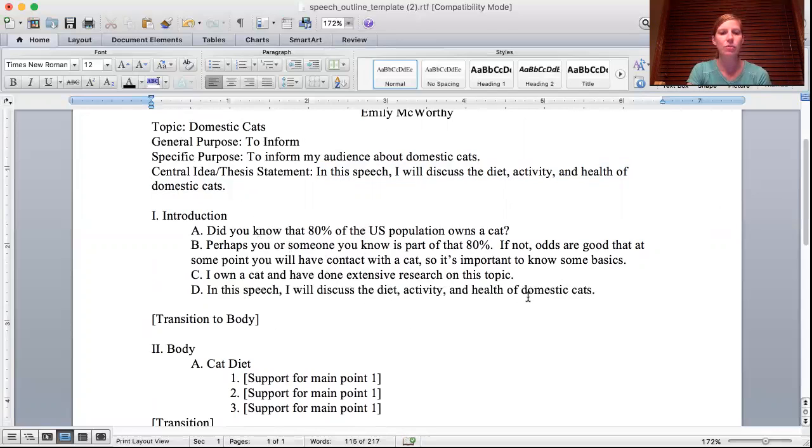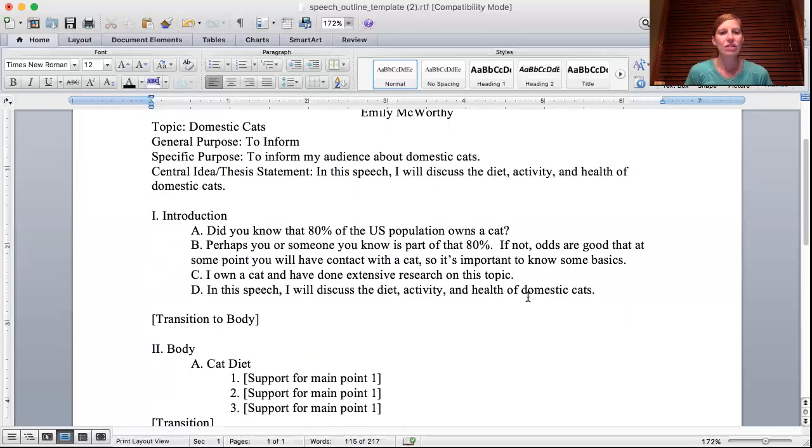I've had students ask me before, why do I need to state my three main points in the introduction? I want it to be a surprise. Ideally, you want to state your three main points in the introduction because you want to give the audience some signposts and ideas of where you're going with the speech. That helps them follow along more easily, knowing, okay, now they've moved on to this third topic. So now I know where they're at in the speech.